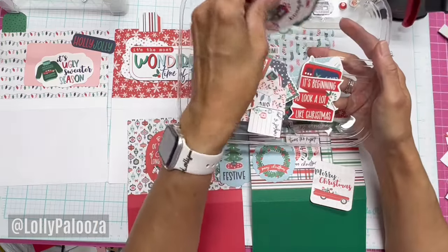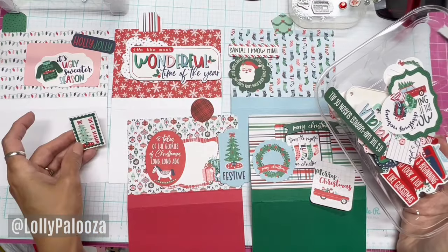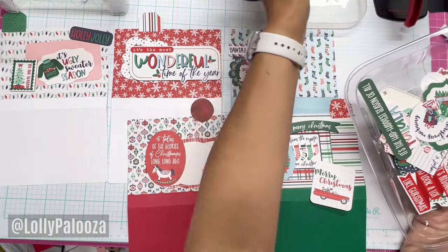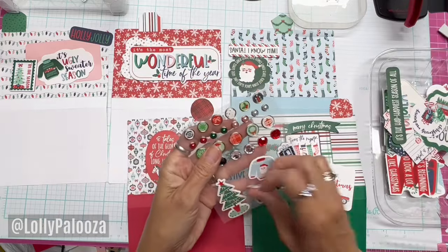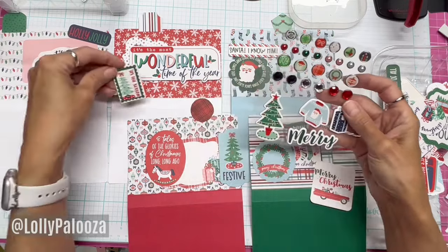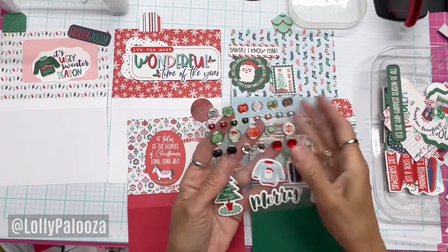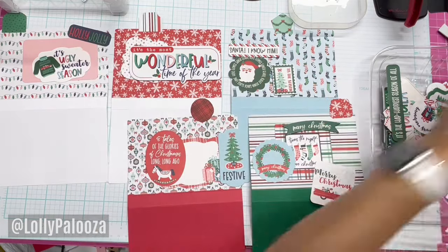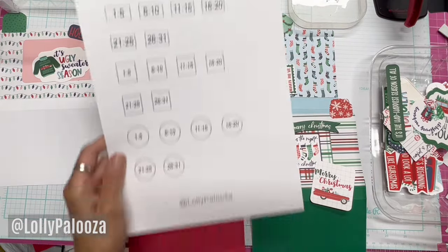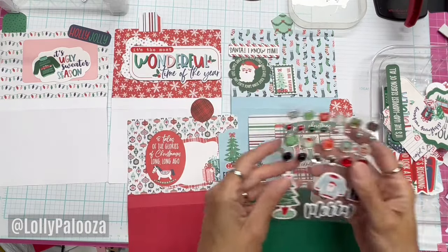So we're just roughly estimating at this point. And then as we start gluing, what we're going to do at the end is use these that are stickers. I think this sweater should go with the ugly sweater season. I'm thinking that some of these will go on the tabs. Now that is another one of the downloads I'm giving you, numbers for your tabs. If you want numbers, I'm giving you circles, squares, and rectangles. So it's up to you to use them or not.